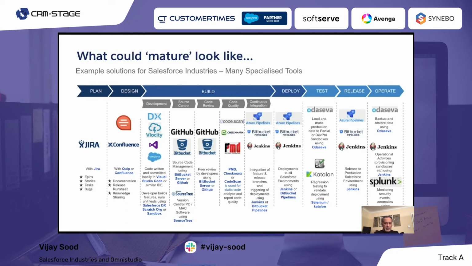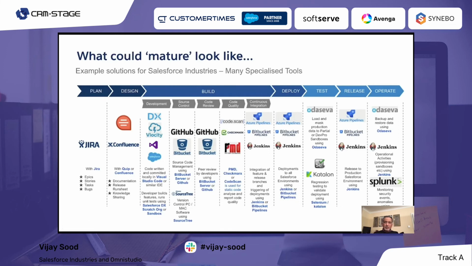Look at pipeline management through continuous integration like Jenkins or Azure, and then test, release and backup processes using toolsets like Odysseus or Katalon, right? And if you want to look at detailed logs, you could look at Splunk. This would be a mature process using many specialized tools, but capable to integrate to Salesforce Industries and Salesforce Platform toolsets.